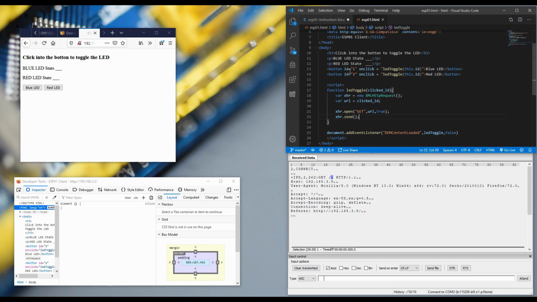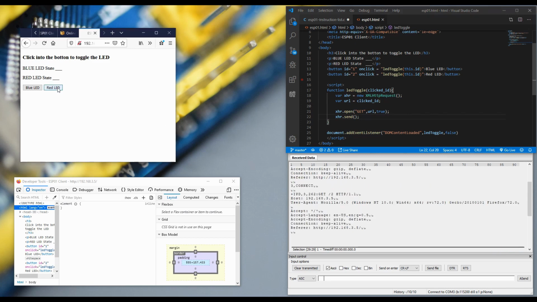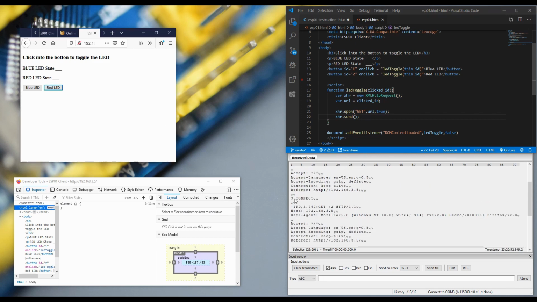We expect the ID of the red LED to be 2. Normally if I click here, I should receive another message exactly the same, but the difference is 2, and the connection number is different. If I click, okay, 3, we have a third connection, and you can see the URL value is 2.